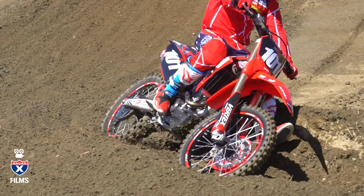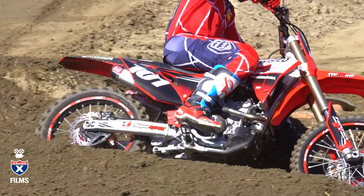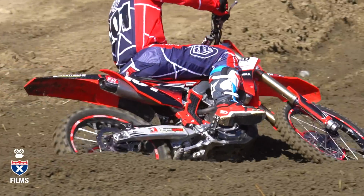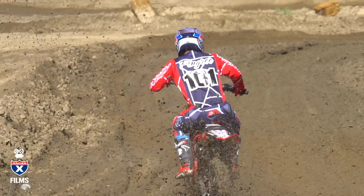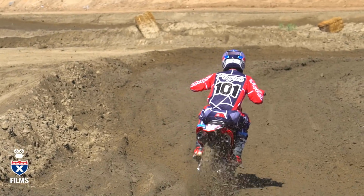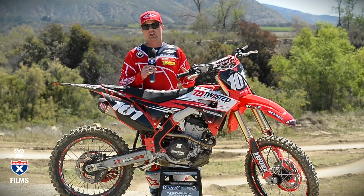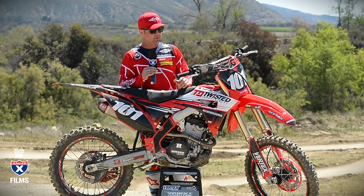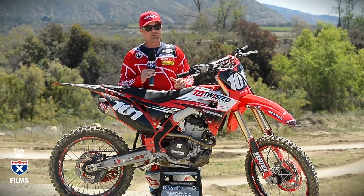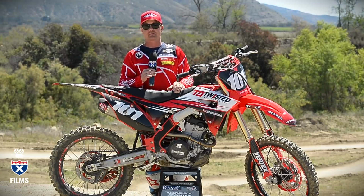And this throttle body ignition combo, I think, is a big part of it. He's saying the gains that they made through the piston and the exhaust and all those were nice, good little incremental gains, but it's when they put in that ECU and the throttle body that this thing really came to life on the dyno. And all I can tell you is today out here, it's awesome. It feels like a 250 race bike.